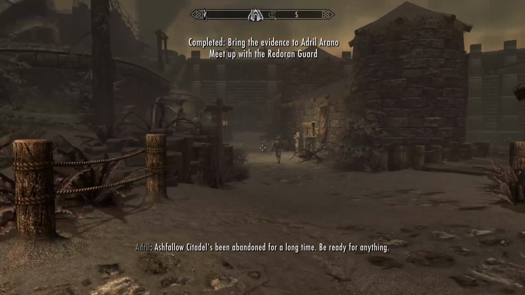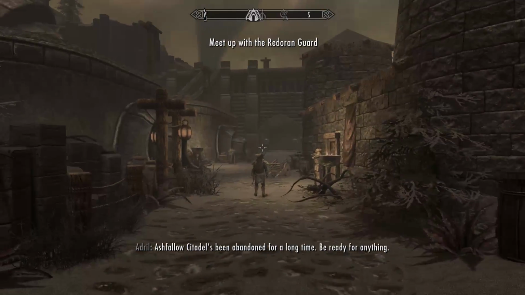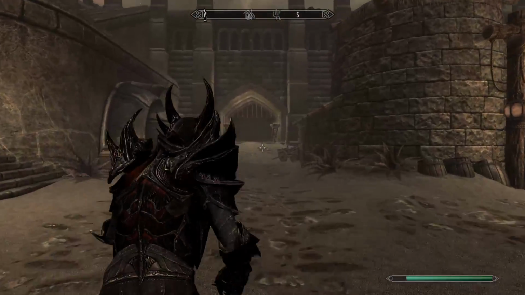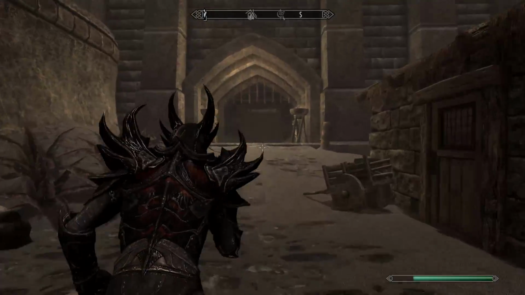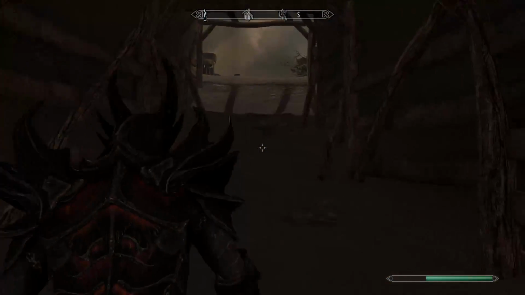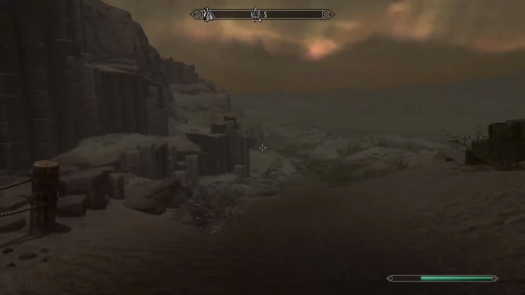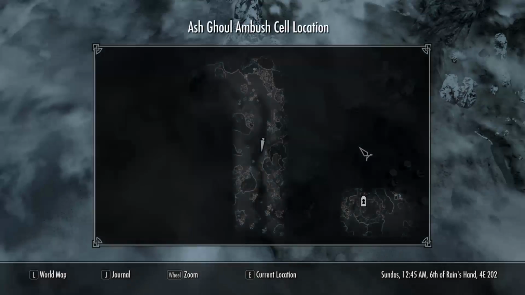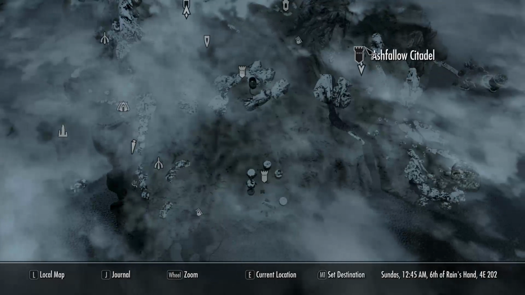Anyway, we're finishing this mini quest line right now. Get the achievement, stop the ash spawn from attacking Raven Rock, and find out about the mines and fix it and whatever. That's all we had to do. Also, that it comes to this: an assault on Fort, Ashfallow Citadel, rather.